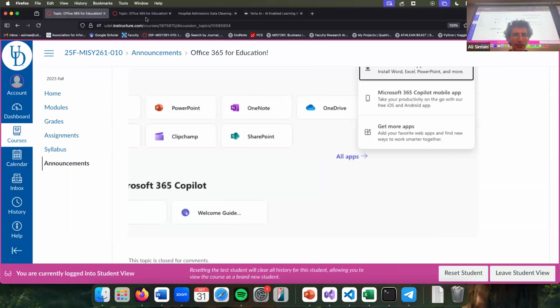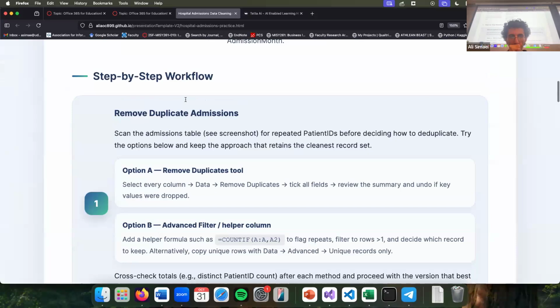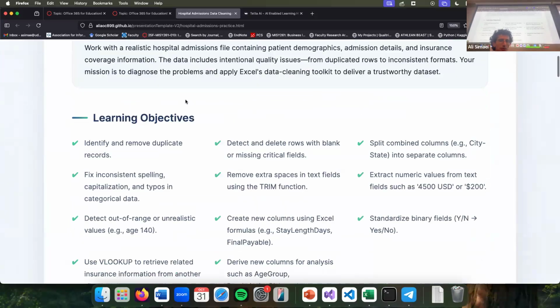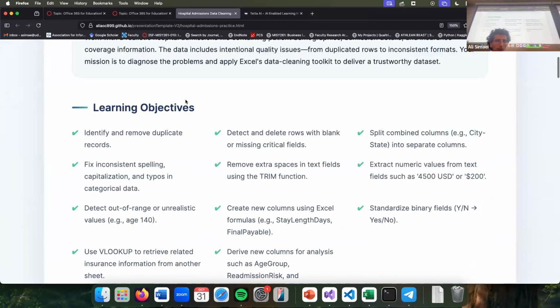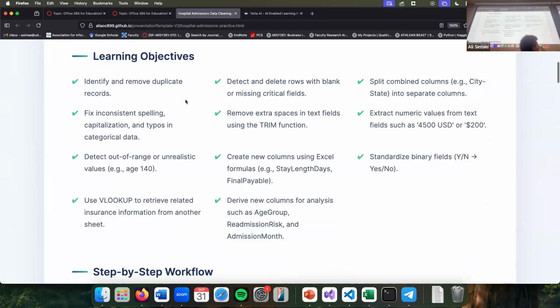Okay, so this is our data set. Let me go to the link. This is a patient data set of patient admissions, and there are some issues with it that we want to check and fix. We're going to start by checking for duplicate records.